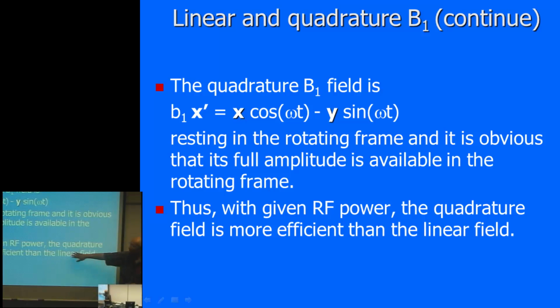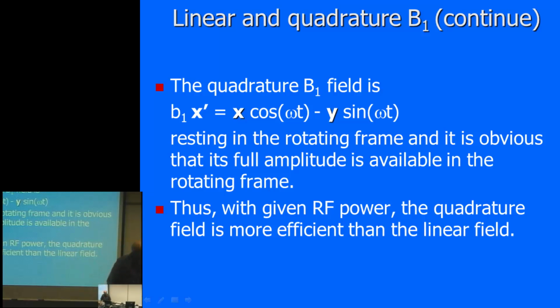The next remark is about the quadrature coil. The reason we call this a quadrature coil is just because the field is rotating like this in the laboratory frame. Another word for the laboratory frame is the resting frame, but it doesn't matter, it's just a name. In the laboratory frame it looks like this, so we call that quadrature coil. Quadrature just means going in two different directions, so we call that quadrature.